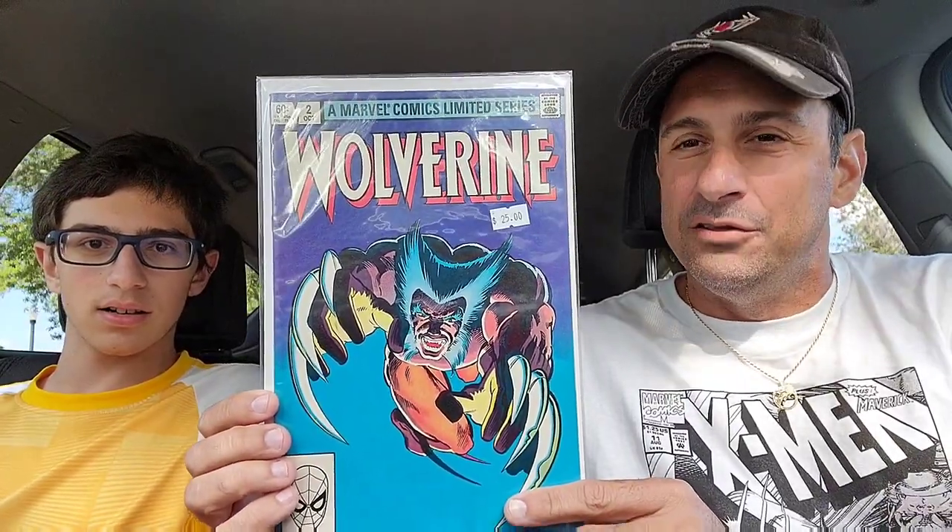Finally, the biggest pickup of the day — a key book. To finally complete the collection I've been searching for since I was a kid. I finally got Wolverine issue 2. Within the last year I picked up issues 1, 4, and 3 and I've been missing issue 2. When I was searching through those Wolverine books, they had this in there. I was like, holy cow — and it's in really good condition, high grade. I paid twenty-five dollars for it. It definitely paid off to go back to Intergalactic Plastic and it made this whole trip worthwhile.